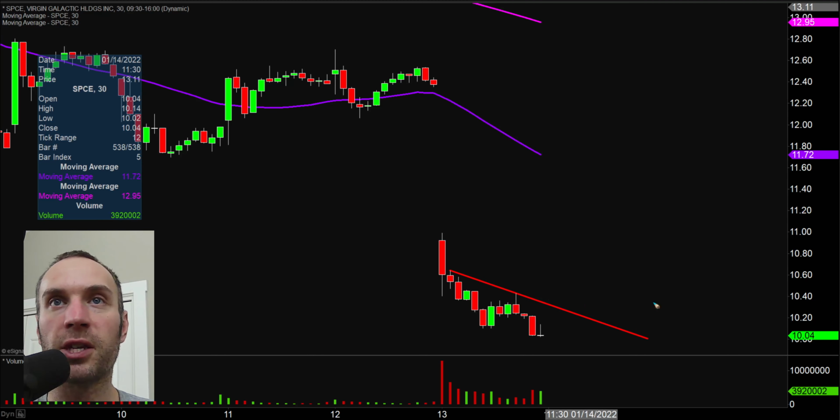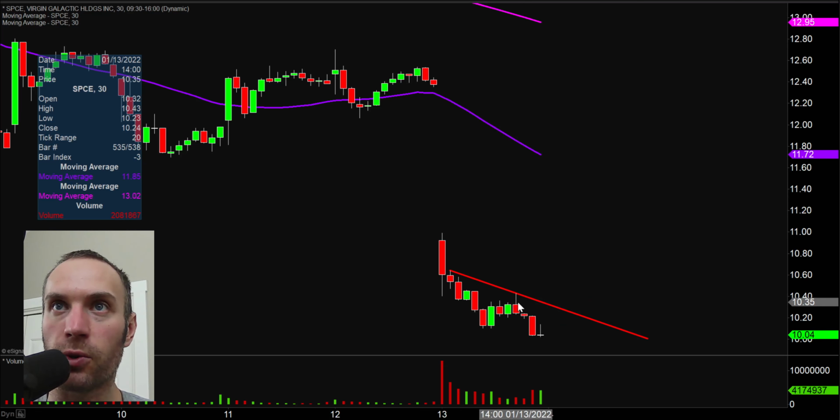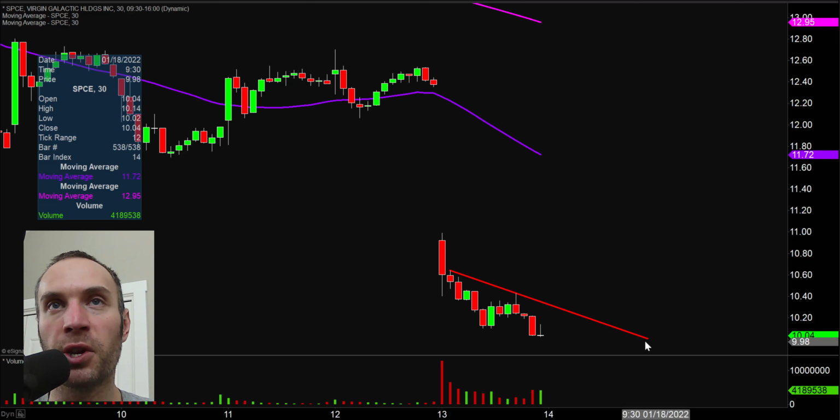There are no guarantees. So I'm not saying that if the price comes up to that trend line and breaks through it, that it's for sure going to make some sort of great bounce in the upwards direction. But is it at least plausible? Is it at least a logical thought process to have? Absolutely. So if you do like to try to play bounces as a trader and look for some sort of confirmation points of a reversal, then in my mind, that trend line there makes it very interesting. So we'll see what happens with it.